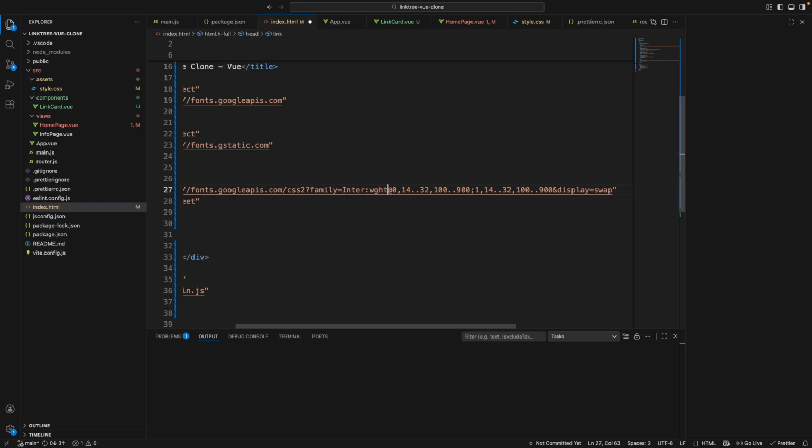And let's keep the weight simple, 400 all the way to 700. Or probably we can use something. Yeah, I think that's it. And this over here needs to get out.